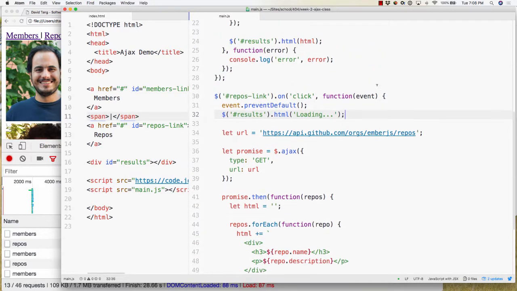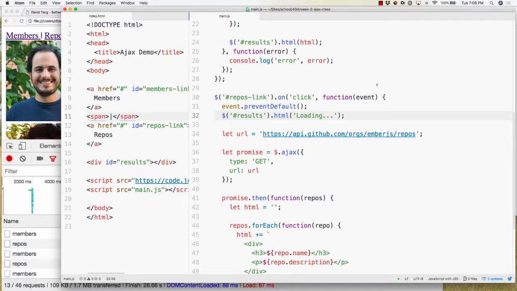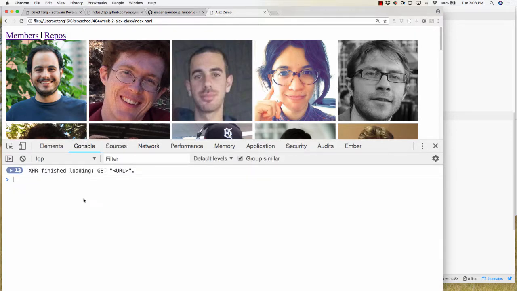Okay, the last thing I wanted to go over was that these examples are using Ajax via jQuery. There are things built into the browser to do it, and one of them is XMLHttpRequest. If you type it in here, it'll give you a function. It's a class, which we'll get into later in the class, also called a constructor function.